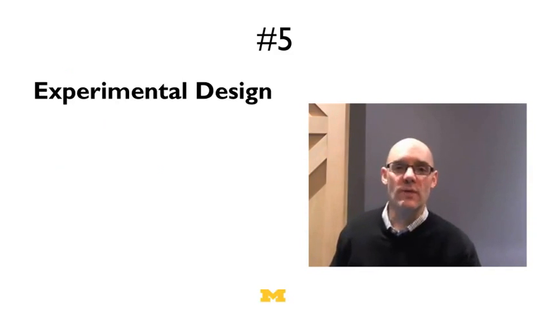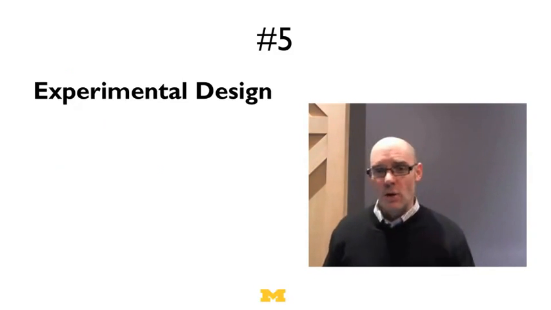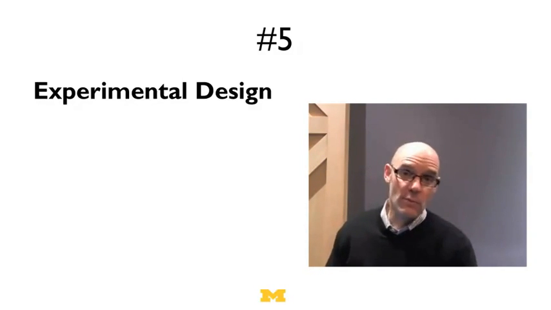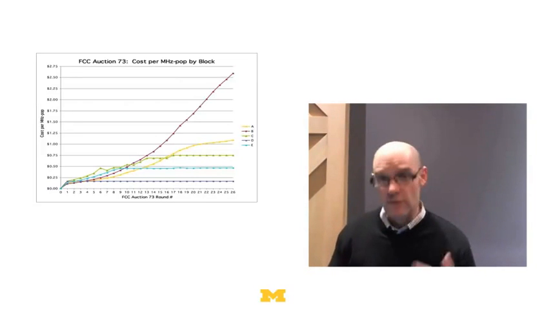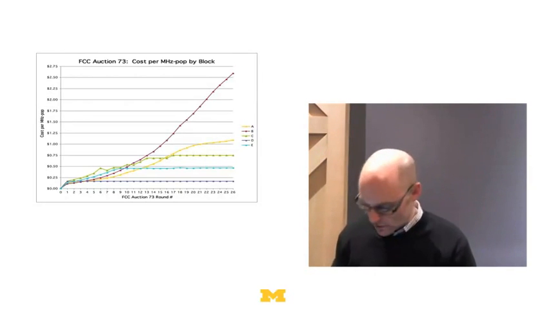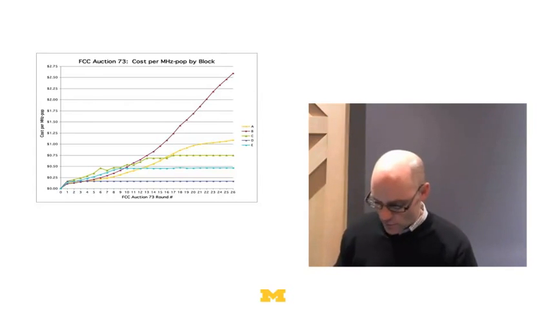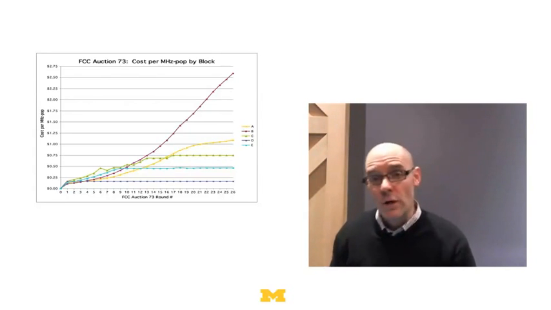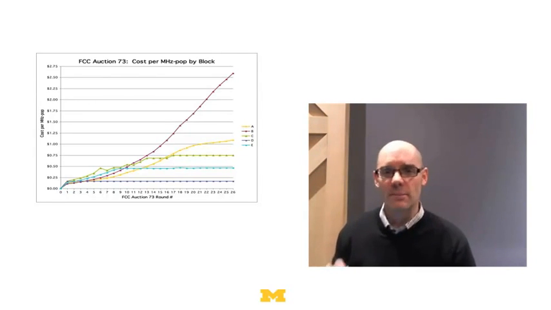Okay, reason 5, experimental design. Now, what do I mean by experimental design? Well, suppose you want to come up with some new policy. So, for example, the federal government, when they were trying to decide how to auction off the federal airwaves for cell phones, wanted to raise as much money as possible. Well, to test what auction design would work best, they ran some experiments. Here's an example of an experiment, and what you see is a round from some auction, with different bidders and the cost that they paid. What you want to think is, how do I run the best possible experiment, the most informative possible experiment? And one way to do that is to construct some simple models.